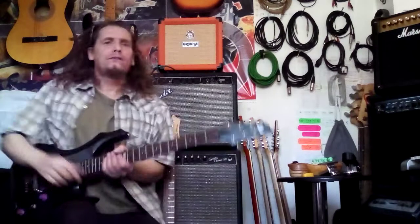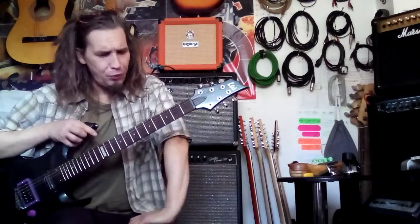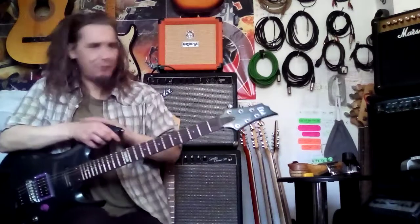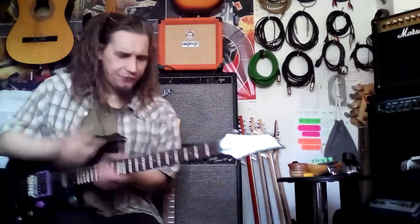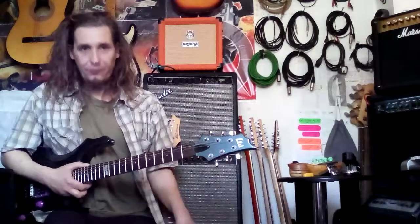First off, let me be honest — this is a Vintage Overdrive, which is a Mab signature pedal from Tom's Lion Engineering. Mab is a lunatic who knows what he's doing. What he's done is put a Tube Screamer in a box with a boost setting — the boost setting is almost like a secret sauce for me, gives you a big thud. But I'm going to switch into the standard Tube Screamer setting, which I believe is a clone of a TS-808 — and it sounds identical to my other clone of a TS-808.